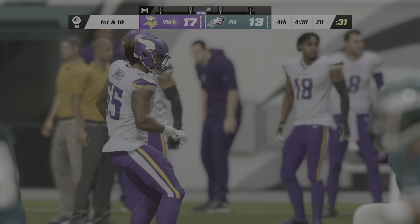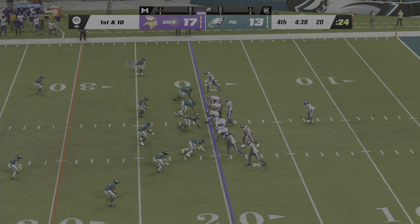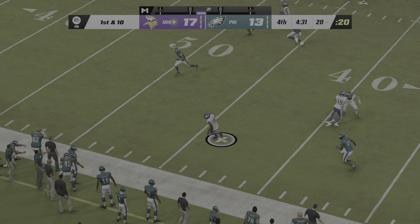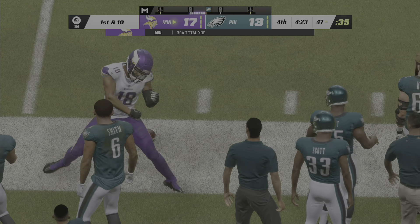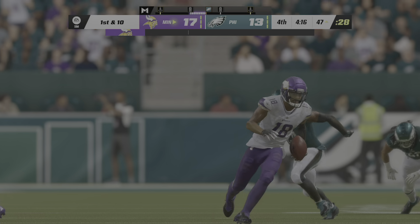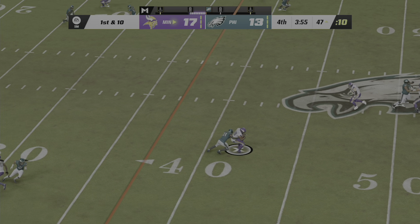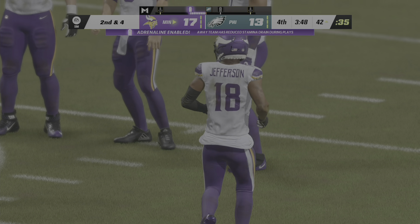Oh, that's just not fair. And now room to run — he'll be taken down, but not before they work it across midfield. The catch and run going to net him 33 yards. It's not a surprise when you read scouting reports and watch tape — you know he's a heck of a player. He is so difficult to get down in the open field. They just want to get him the ball and let him do his thing. A first down throw for Cousins — another one on this play for Justin Jefferson, and they'll get this down to the 42-yard line. A pickup of six — brings out second and four at the 42-yard line.